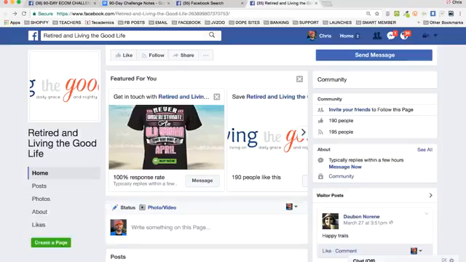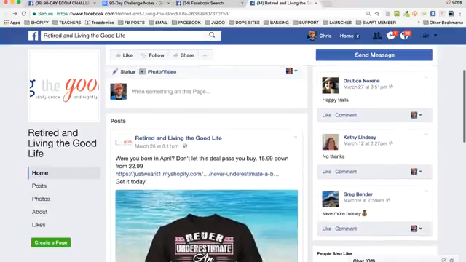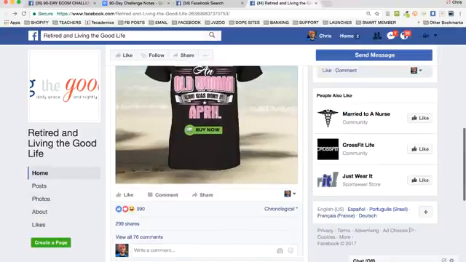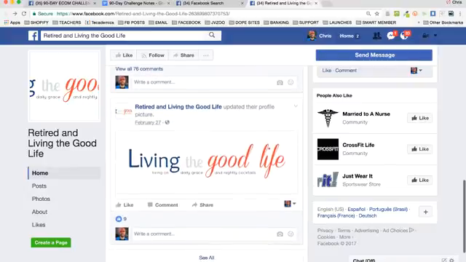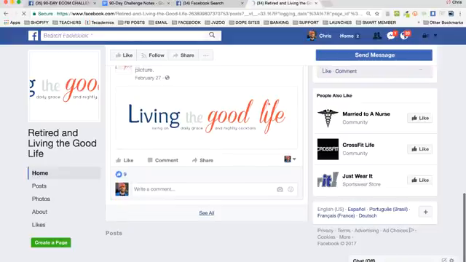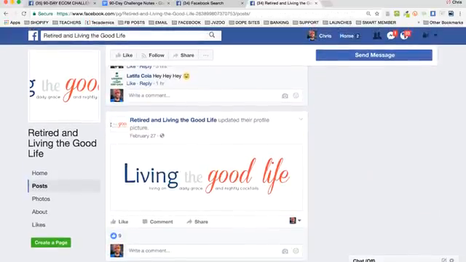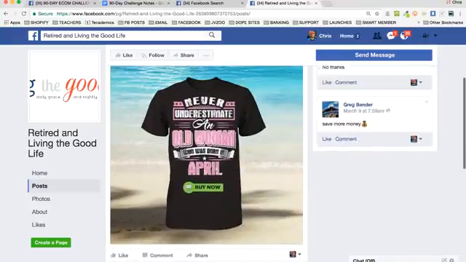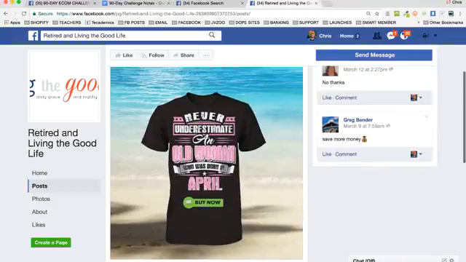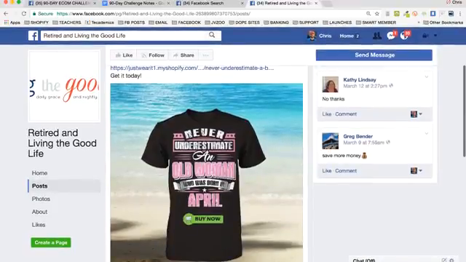For their content, let's look at their content now. As we scroll down, there's that post right there, 299 shares. Okay, they got content. Here is a profile picture. And it looks like that's it. So they don't have any content on this page. Okay, so in this example, they have no content. They have one post. All they're doing is they created a page and they're running a post. Now, that's okay, but personally, I wouldn't do that.